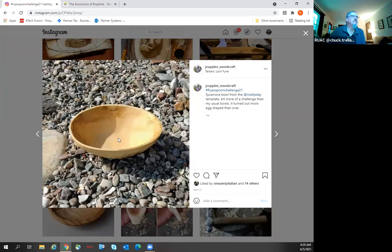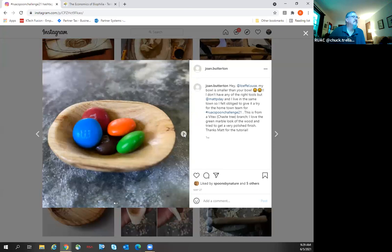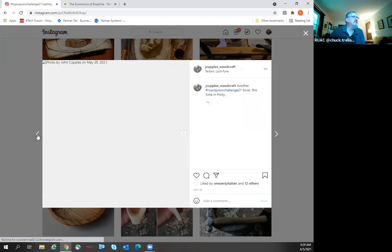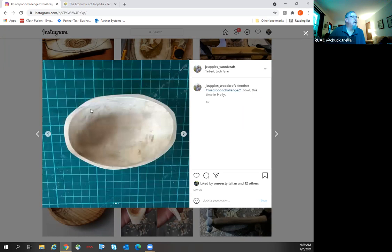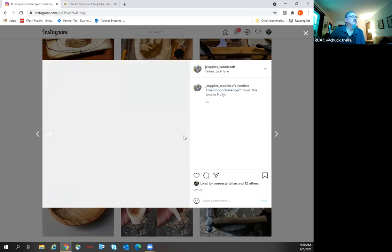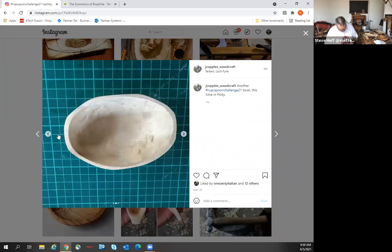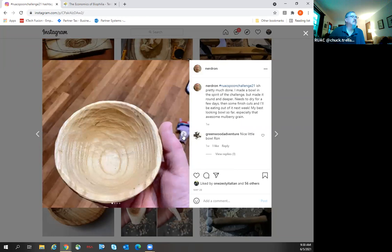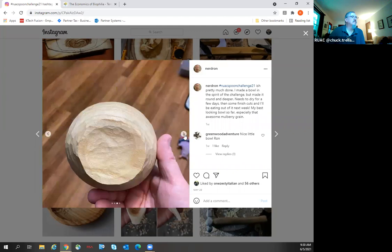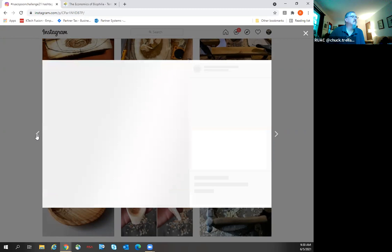There's John Couples' Sycamore Bowl. Beautiful. Love that. Nice job on that, really great. I love this too, where he did the straight sides, but kept the inner oval. Oops. There's actually an image there. That's weird. There's Ron. Nice. Kamal.